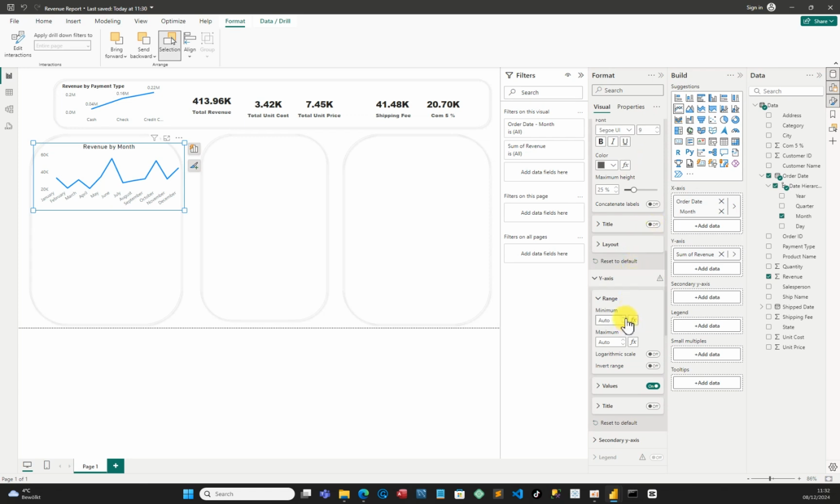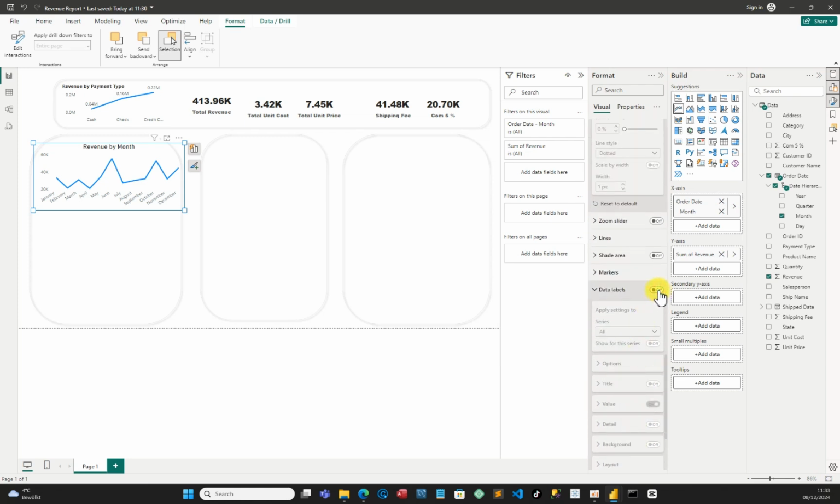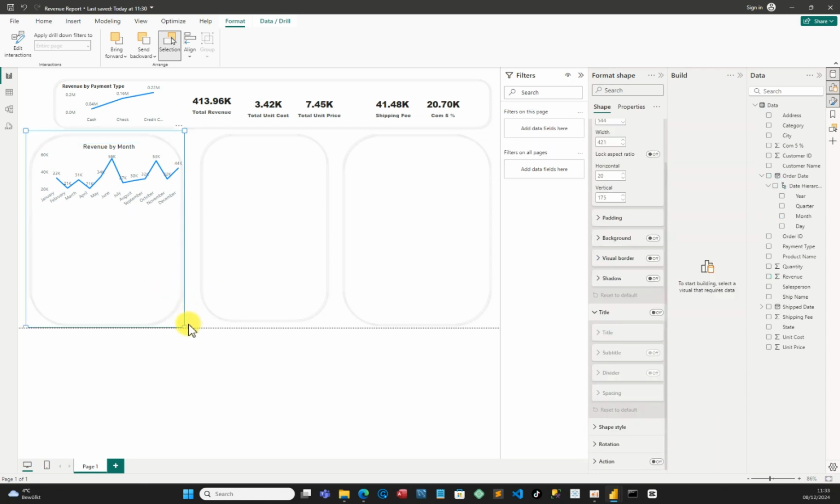Then the next thing is we are going to put our data label. So let's go to the data label. You have to scroll down to get the data label. So we are going to put on our data label. So already we have the data label, but we want to make it on top. Let's see, this is data label position. Go to position and make it above. So that is exactly what we want about the data label. So we are going to expand this a bit for it to contain the other one. So we have this. So we have our revenue by month.